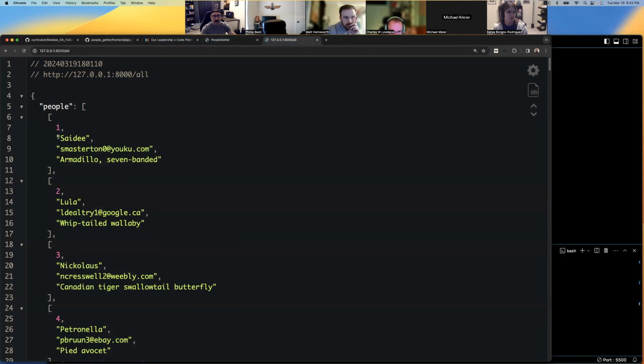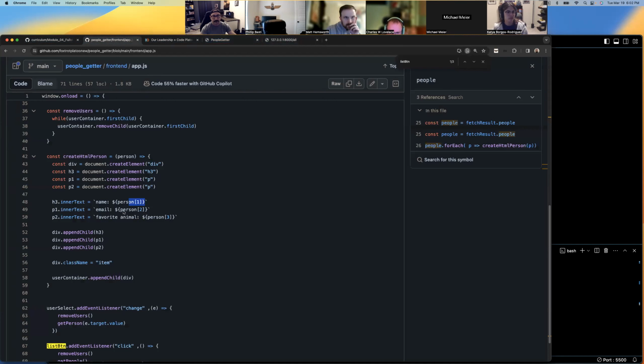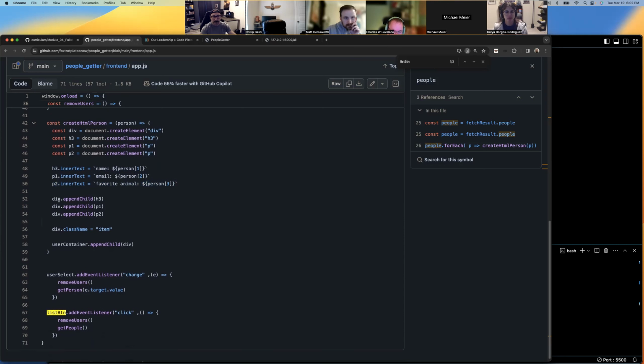Because the 0 index would be the ID, the 1 index is their name. So we take the name, which is the 1 index, the 2 index, 3 index, that looks good. So H3 gets the person's name, this paragraph tag gets their email, and a second paragraph tag gets their favorite animal. We append those 3 things to this div that was created right here.